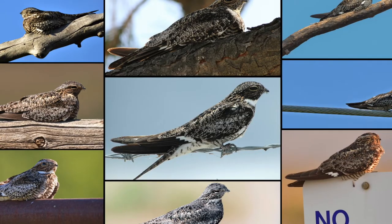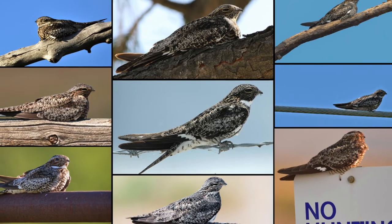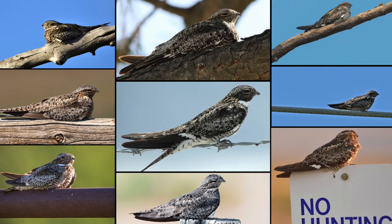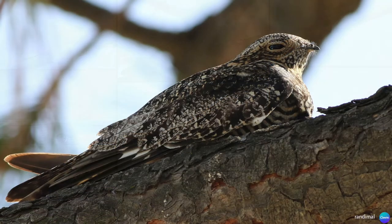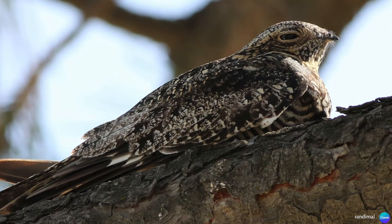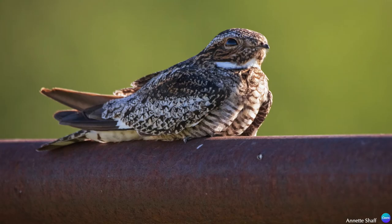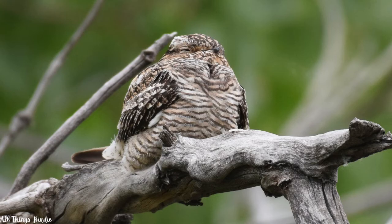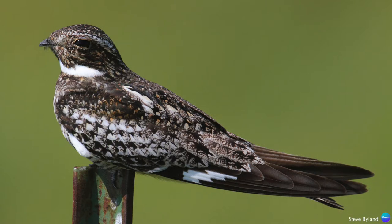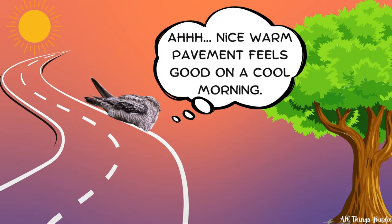Take a look at all of these pictures — besides the bird itself, what is the common denominator? In each image, the bird orients its body lengthwise to whatever it is perched on. One of their key defensive strategies is to hide in plain sight using their cryptic coloration and stillness. Whether it's a branch, a sign, wire cable, fence post, or a metal railing, most of the time this is how they position their body, regardless of whether it blends in with that structure or not. They have even been seen roosting lengthwise along the stripe on a road — while clearly dangerous, it's still impressive how much body awareness they have in relation to their environment.